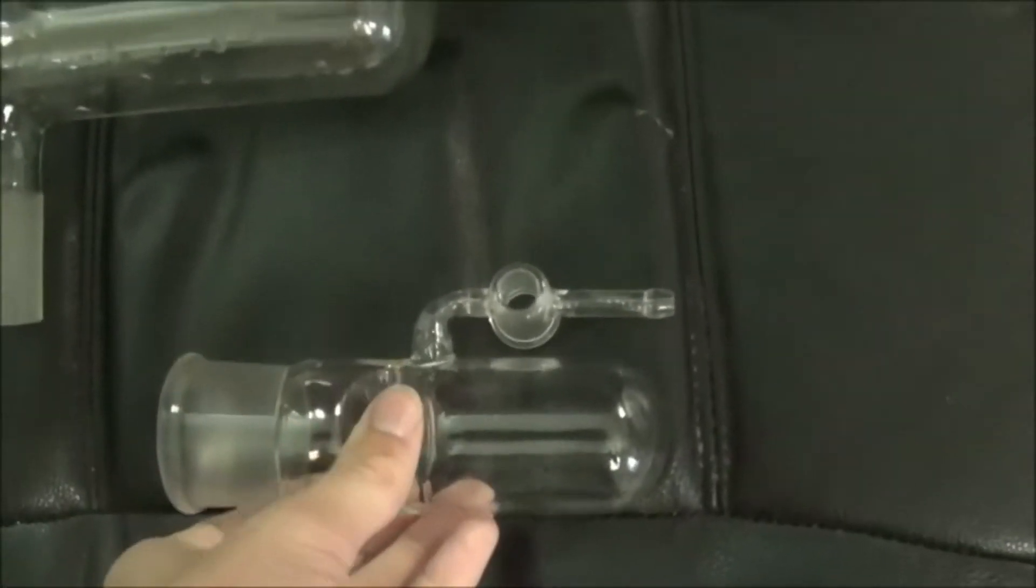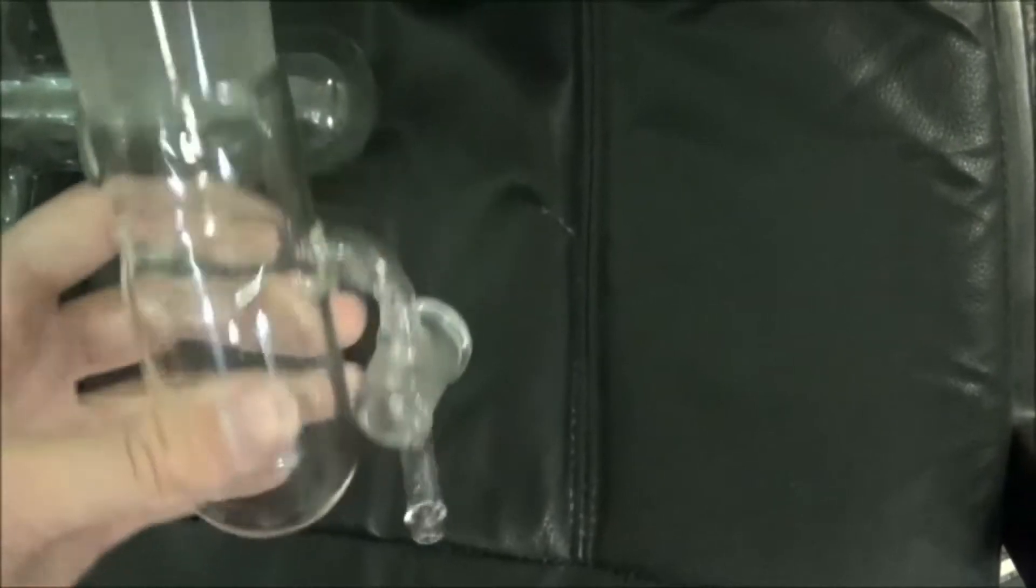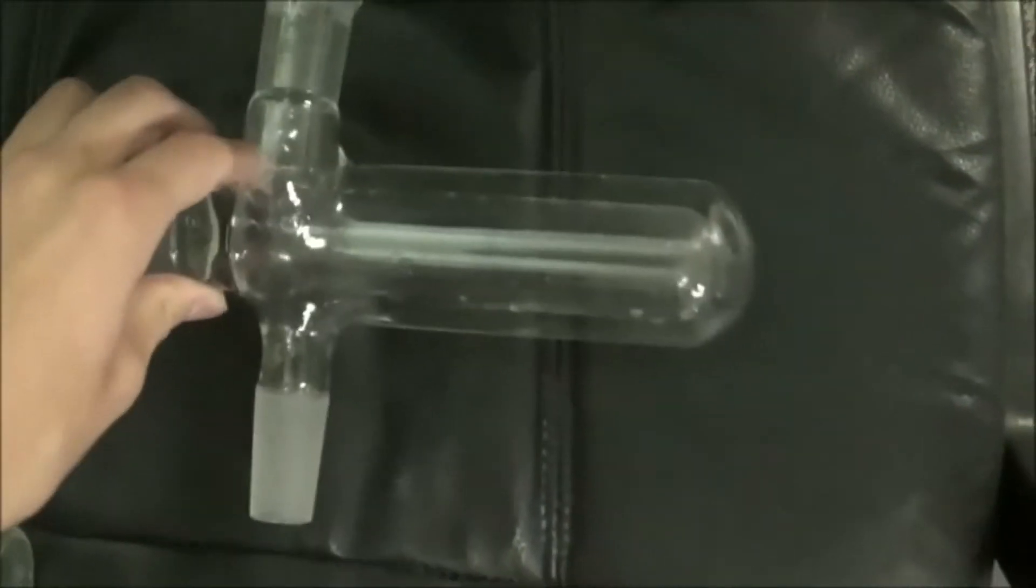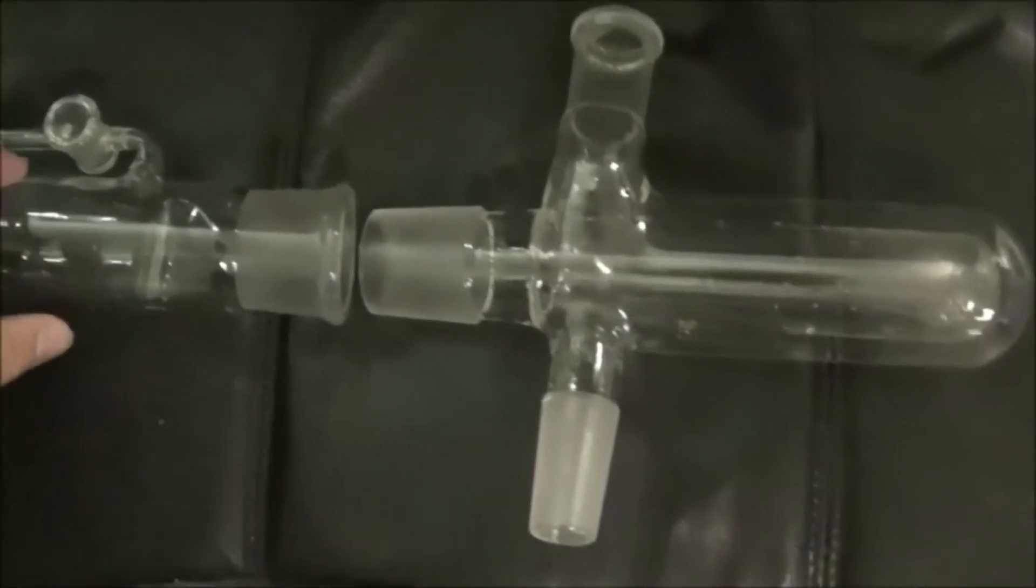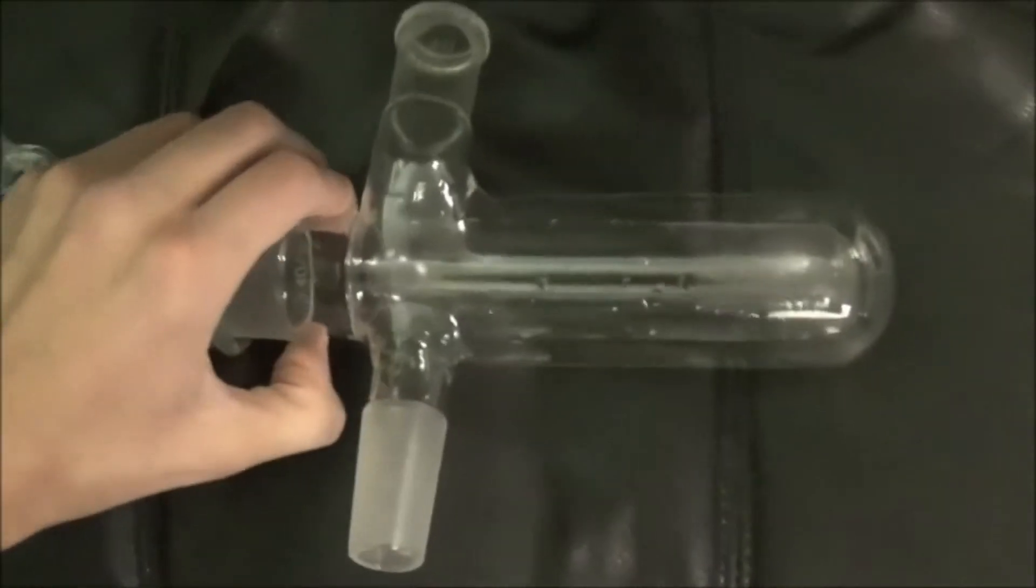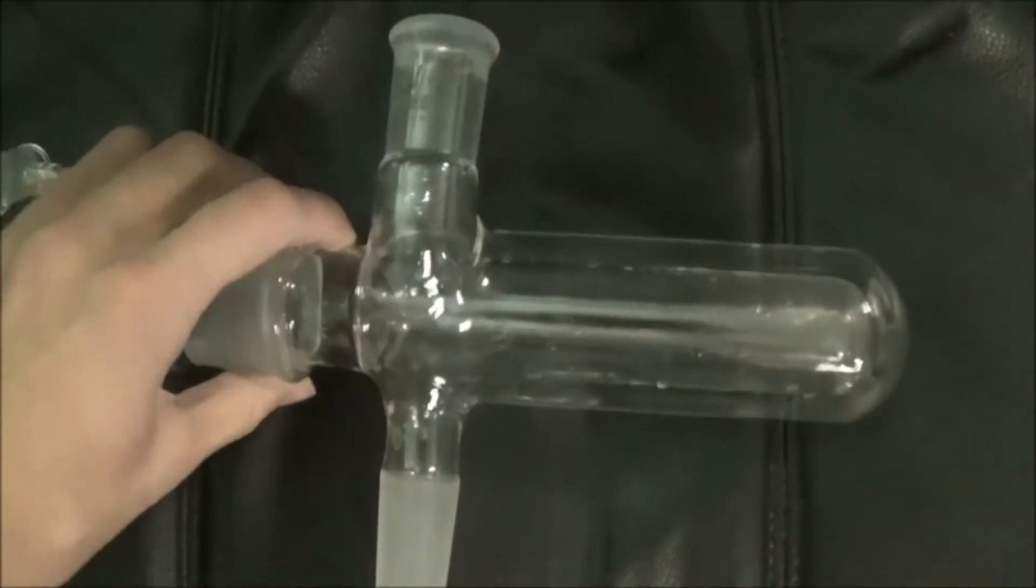Here is the drying chamber. It fits on the end of the other piece of glassware. Notice the ridge. This is to keep the drying agent in the chamber. It also has a stopcock to control the flow of gas out of the apparatus. The joint is rather large in order to fit a large sample into the drying chamber.